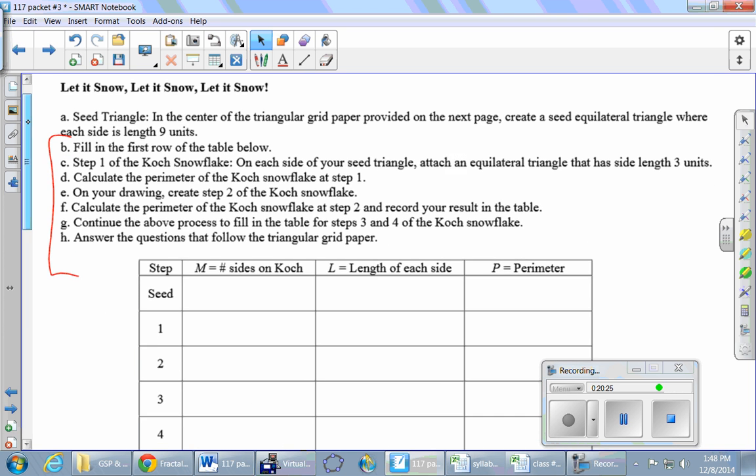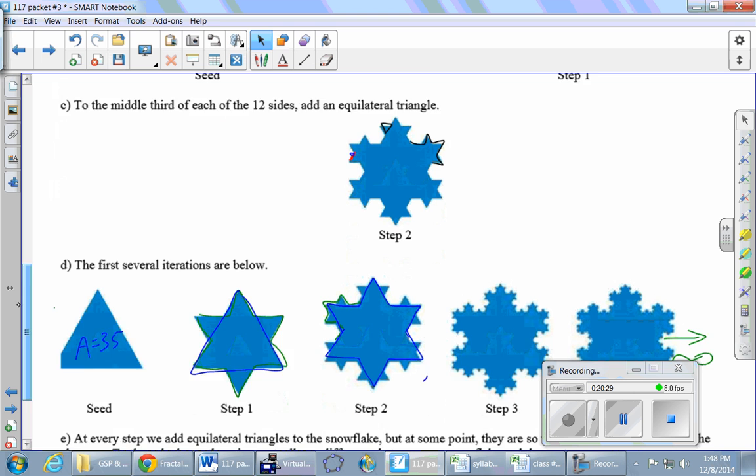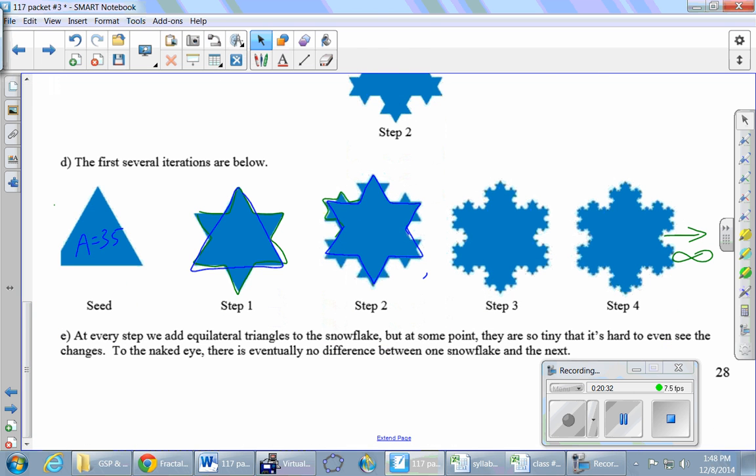What do we think if we keep doing this forever? It's infinite, right? It just keeps getting bigger and bigger without bound. The perimeter of this thing is infinity if you go forever, which is kind of surprising. This is the infinite one gone forever. It still wouldn't get any bigger than two feet by two feet on the board. But somehow, if you were to try to walk around that thing, how long would it take you? It would take you forever. It has an infinite perimeter, which is kind of surprising.